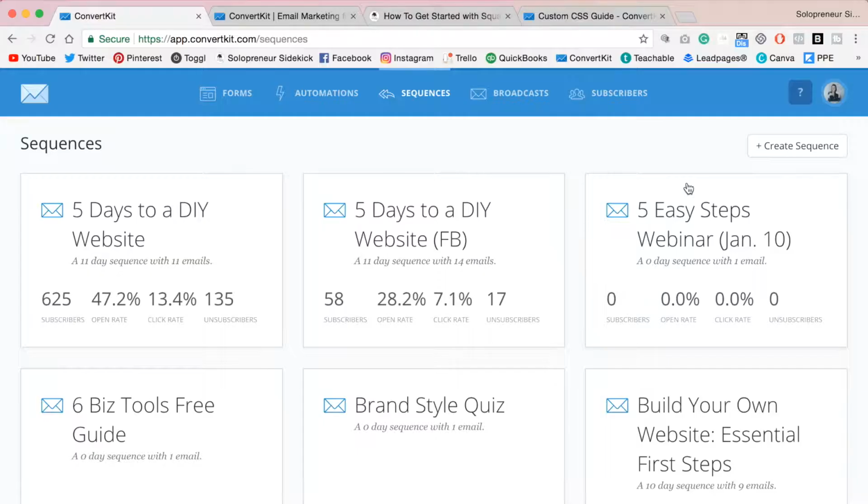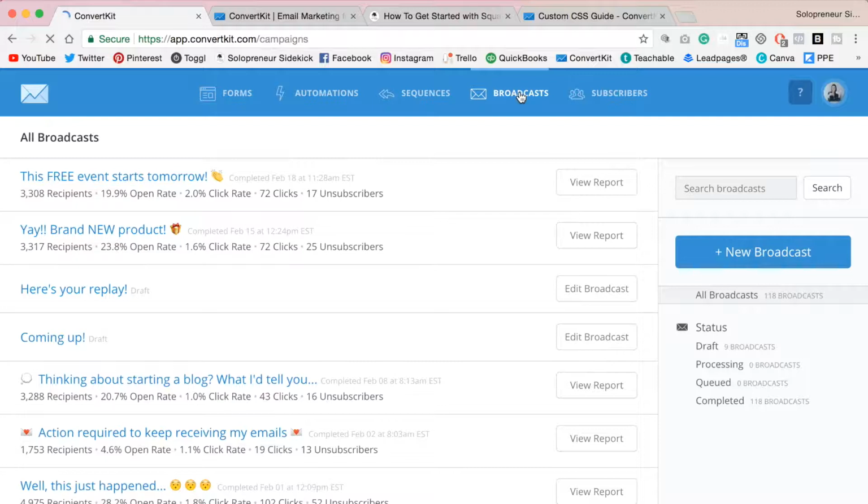So when I send out an email to my entire list, I can use the tag feature to make sure that only the people that I want to receive the emails actually do. So in ConvertKit, your campaign or your general email out to your list is called a broadcast. So I'm just going to click New Broadcast.